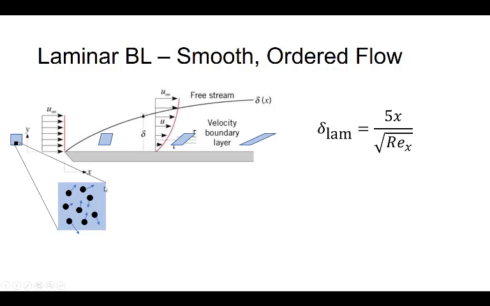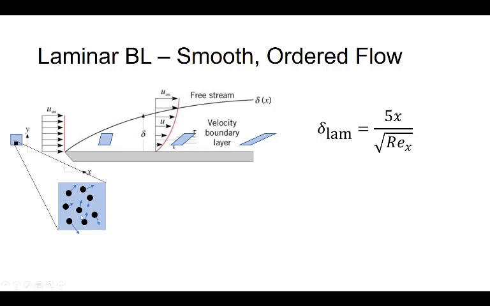Some of the fluid molecules in the square randomly move out of the square. When they do so, and they encounter slower moving fluid particles below the square, these molecules collide and exchange their momentum. The slower moving molecules closer to the plate slow down the molecules above it. The faster moving molecules farther away from the plate collide with the slower moving molecules near the plate and speed those molecules up.